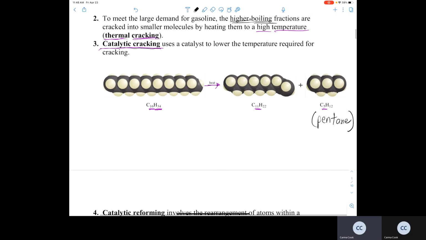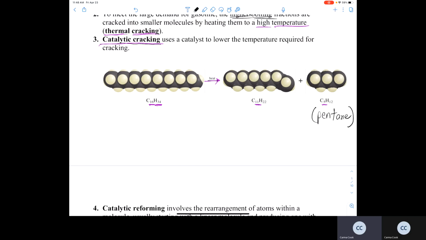How do I know it's pentane? How do I know it's an alkane and not an alkene or alkyne? An alkene would have one double bond. Alkyne means it's a hydrocarbon that has at least one triple bond. Well, I know it's an alkane with all single bonds because of the formula C5H12. It's of the form CnH2n+2, with n being equal to 5. That makes the formula C5H12.